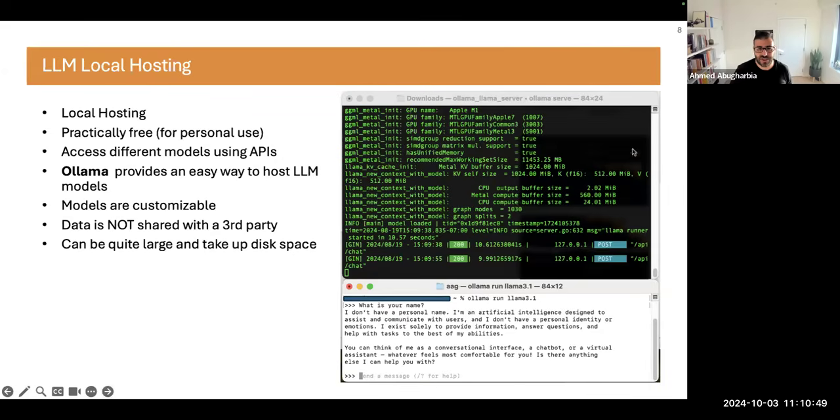So the green screenshot in here, that's the server component. The white one is the client component. Let's look at the client first. Check this out. I'm saying, oh, Ollama, run this specific model, Llama 3.1. And when you run this command, you are greeted with an interface, and you can just chat to it, as basic as that. Now, what happens on the back end is that there are API requests that are going, and you can tell from the IP address that this is local. There are requests that are being sent from Ollama client to the Ollama server. Both are running on the same laptop.